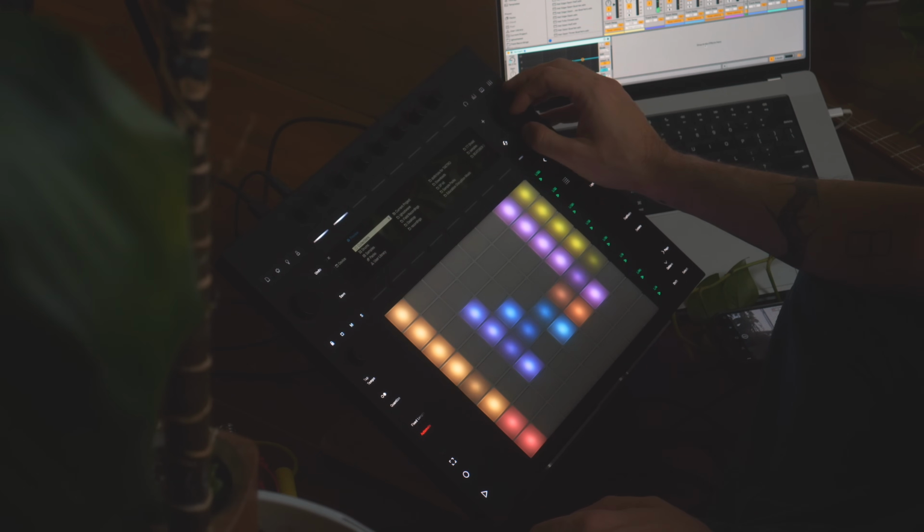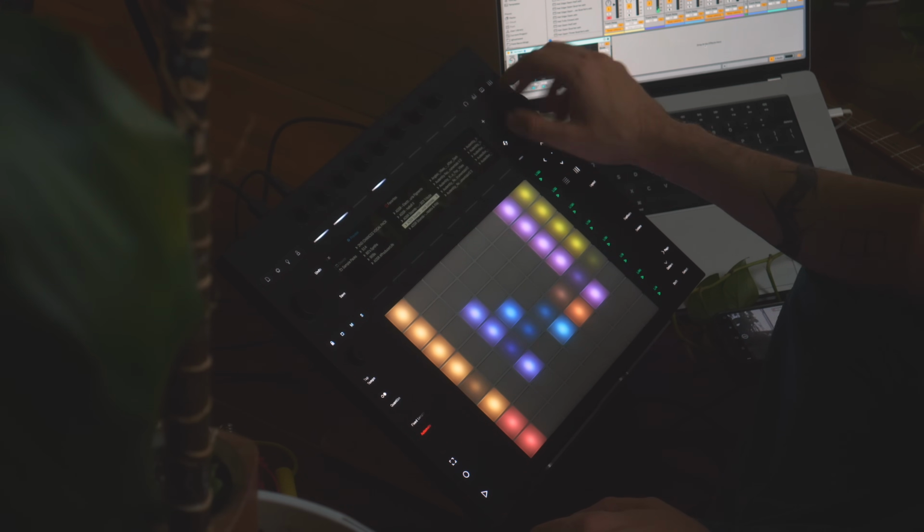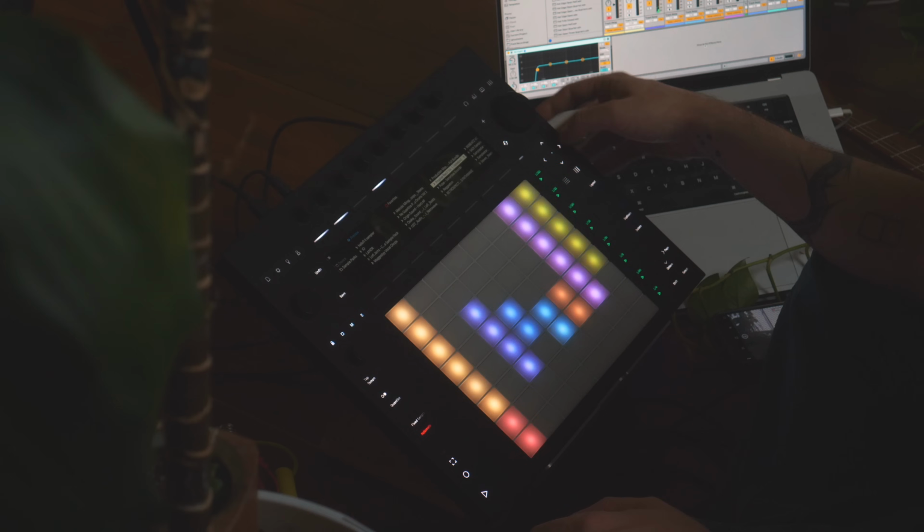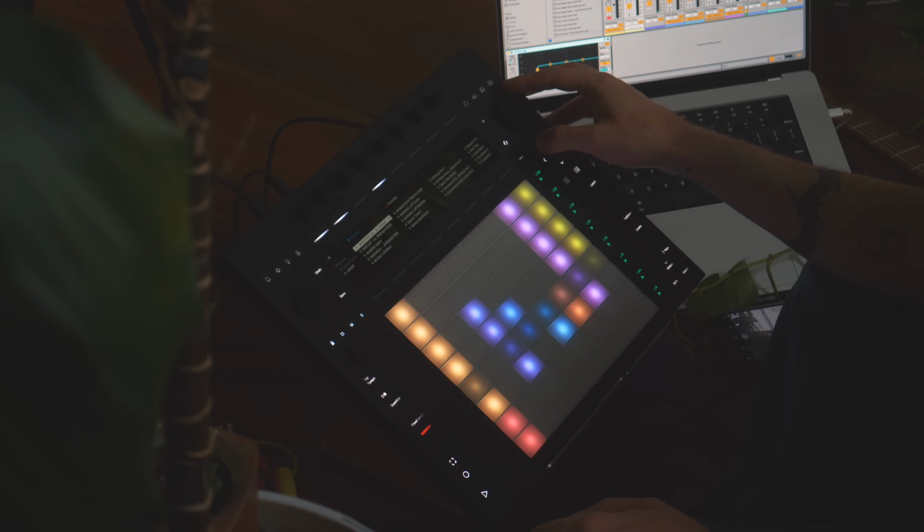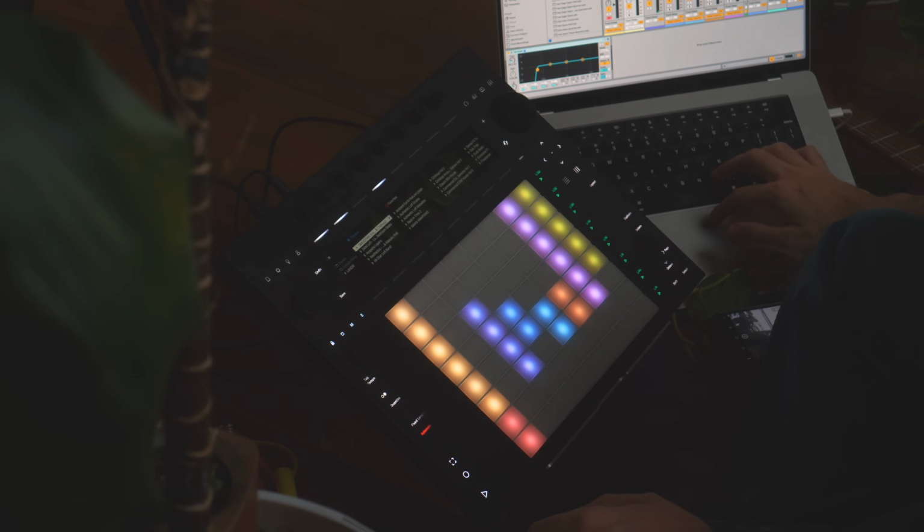Even though we're just working in session view, in scenes and clips and loops, I am thinking in the back of my mind, okay, eventually I'm going to want to turn this into a track on a timeline, and do I have enough material here to do that? We probably get close by the end of this session, but there are also certain ideas and certain gestures and things that can happen only when you get over into arrangement view and start thinking about this as a finished track rather than almost like a one-person jam. That's why I used Ableton Live in the first place.